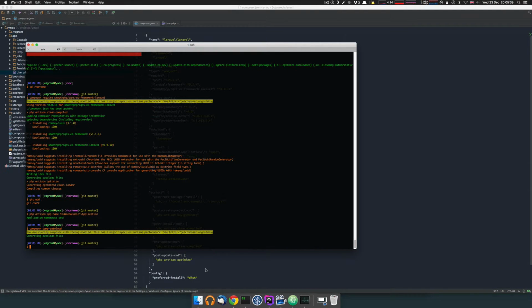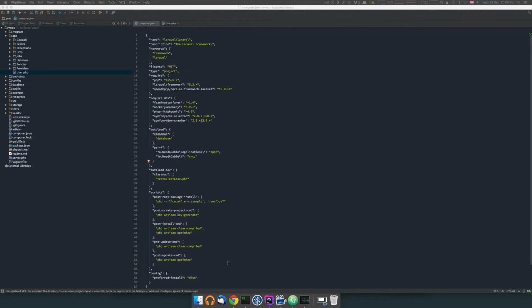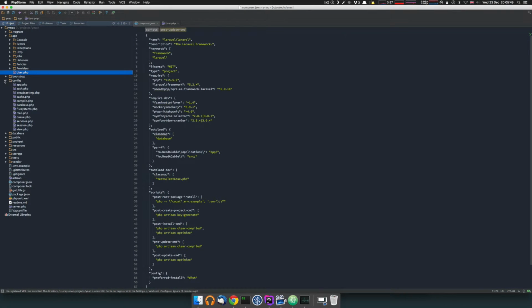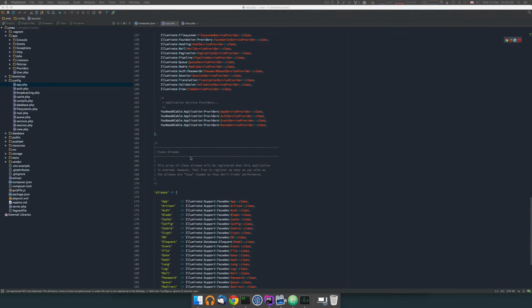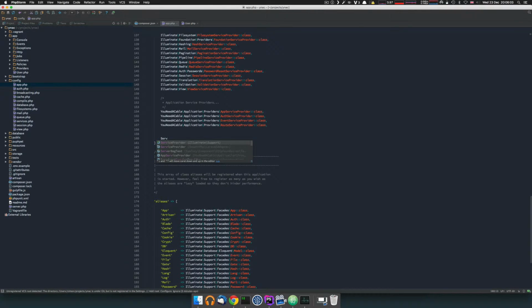Right then, the next thing really is to hook in the service provider required for the CQRS library. So if we go into the app.php in the config folder, we need to add a service provider which we provide. Let me see if I can just find it.